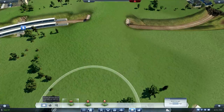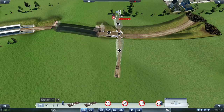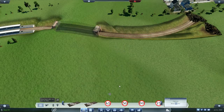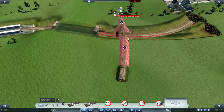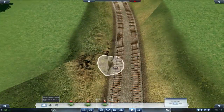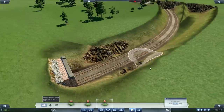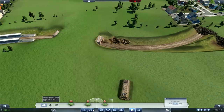And then here we've got another train track coming across. I want to know whether it's about the right... Ooh, almost. Knock that up a touch. This one is kind of raised, so if we go something like that, head round that way, we're almost there. We might be able to get that working. If we get this down either side, where the bridge is going to be, we might be able to force it to put its feet down.